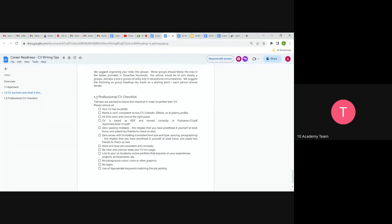You have to be clear and concise. Keep your CV to one page. Most people make mistakes when highlighting their experience in a company they've worked for. It might be difficult, for instance, for a junior developer or junior engineer who is the only junior on the team and has one direct line manager. He has a bunch of work he has done, so it is quite difficult to tailor down his experience. However, you still have to find a way to do that, so you have to be clear and concise.